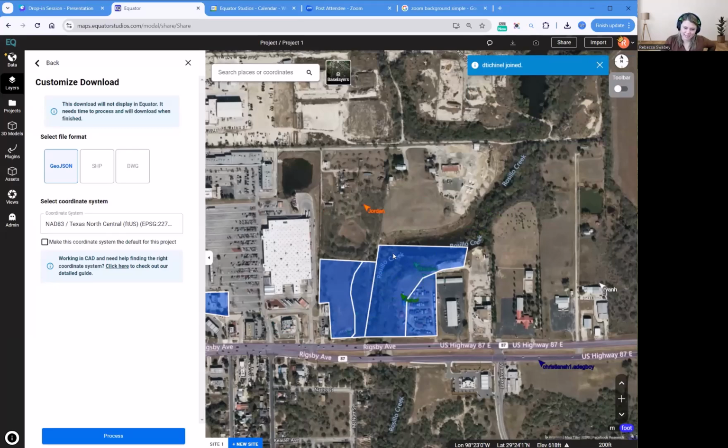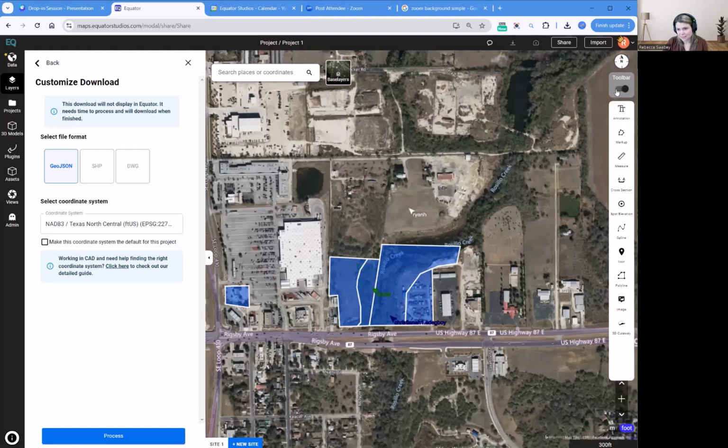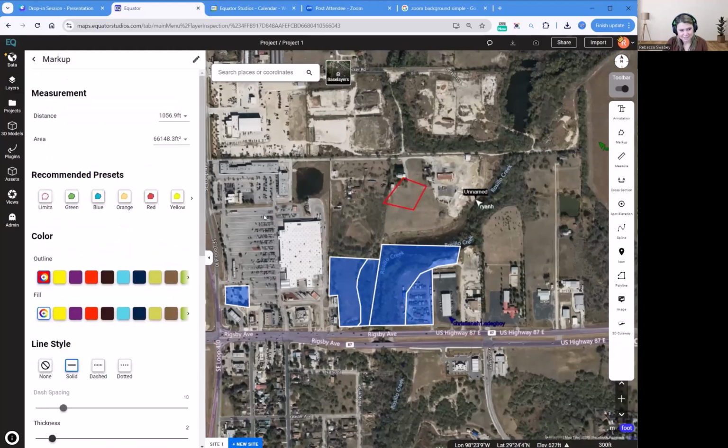I remember, when I was in the office, we're half remote now, but being in the office with your boss, they want to show you something on Google Earth, you kind of cluster around their desk and you point at it with your fingers. We don't always have the luxury of doing that these days. So this is a really nice way to share with people remotely, and you can actually use the tools in the toolbar right now. You should be able to add to this map. So if you wanted to make a markup, if you wanted to draw on the map, everyone will be able to do this. And it's really fun.